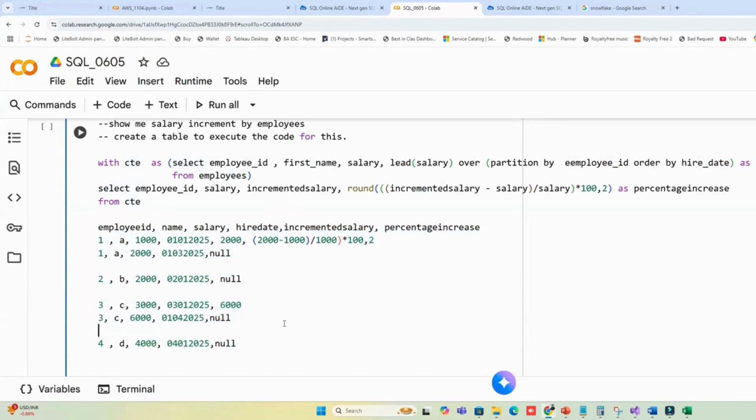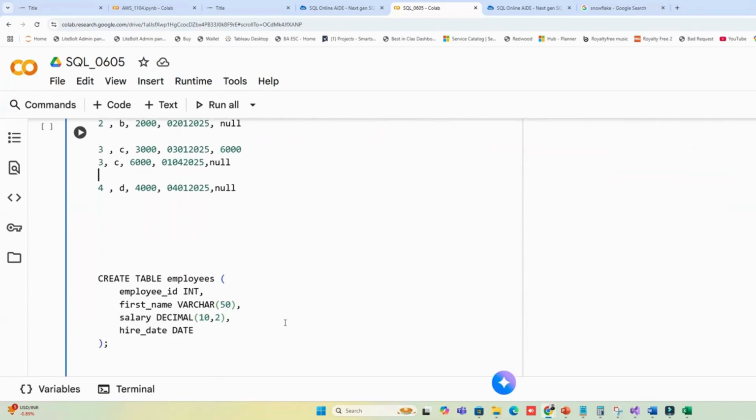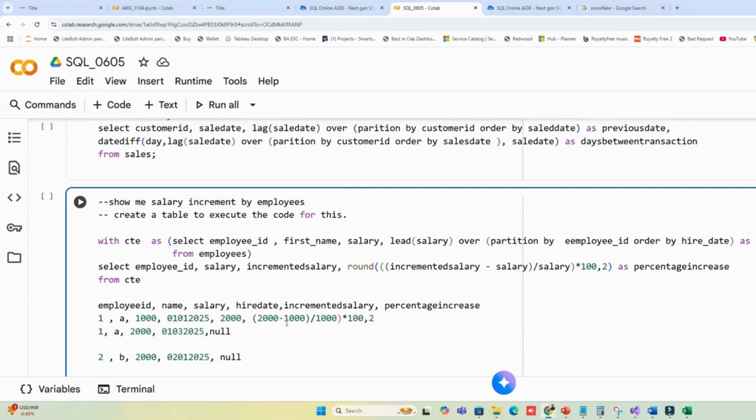Any questions, guys? Easy peasy, guys. Yes, sir. Do you know this is considered advanced SQL? And you're telling me it is easy? What is wrong with you guys?